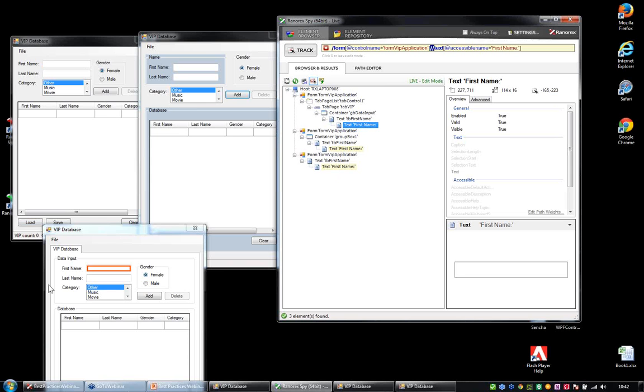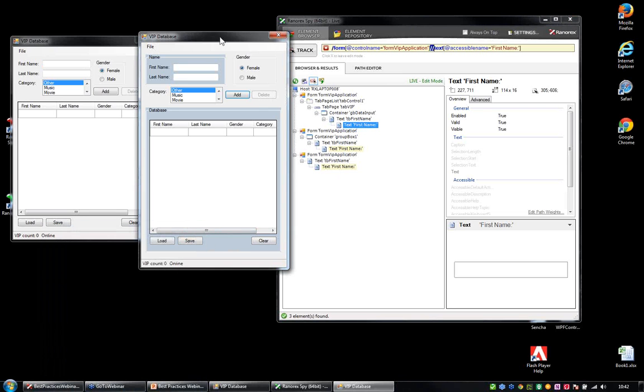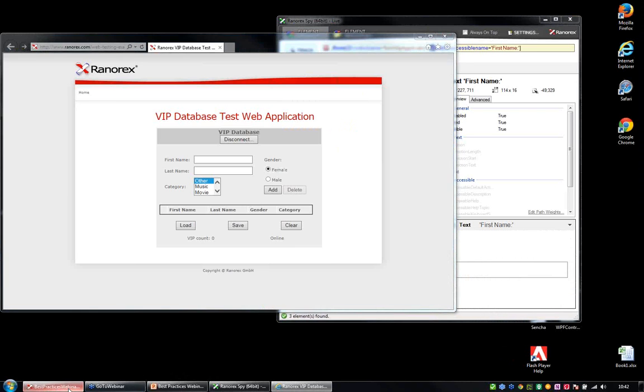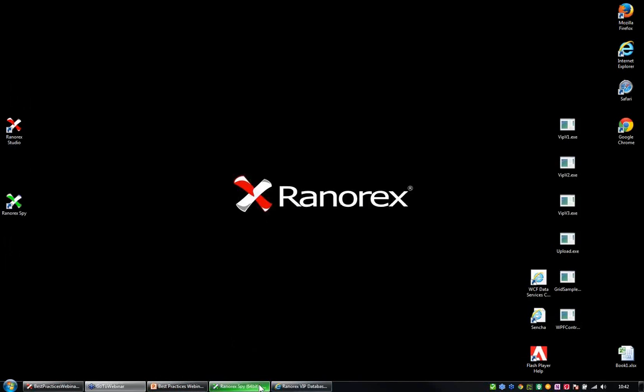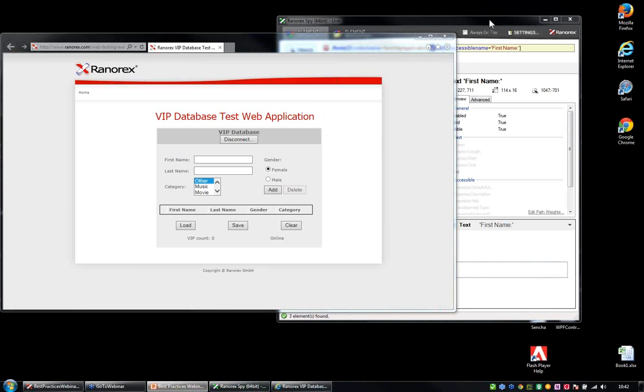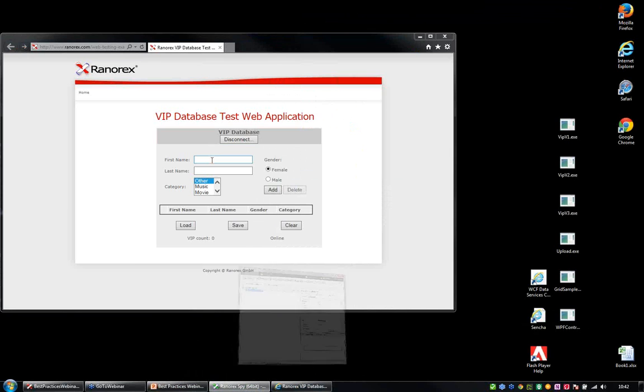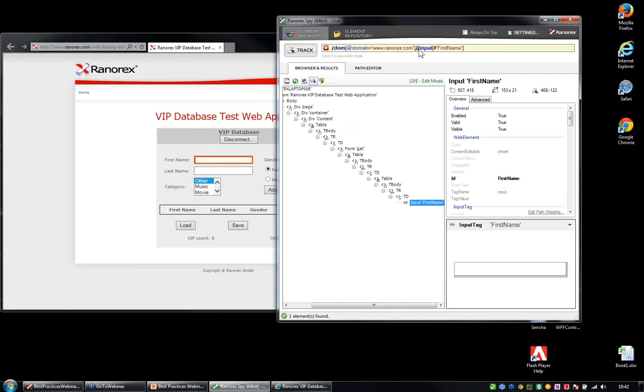And for web pages, as you saw before, it is already using such a Ranorex path. So let me open that again. There you go. Here we already identify these elements also with this two slashes, and here it's a special situation.